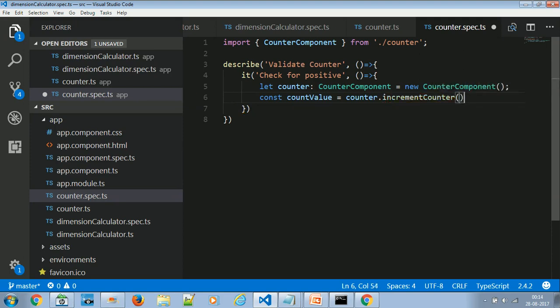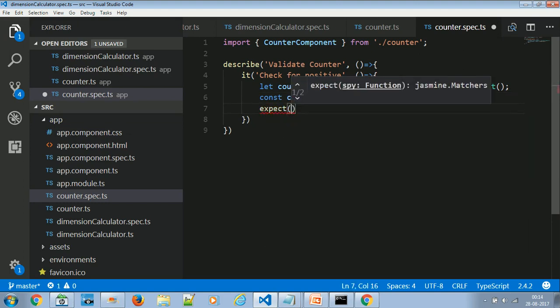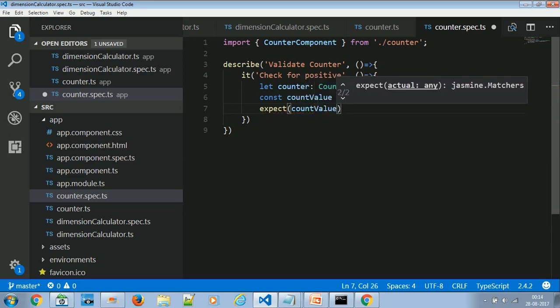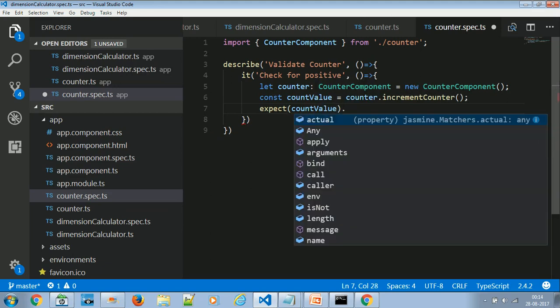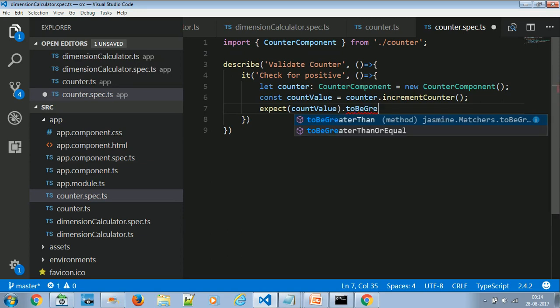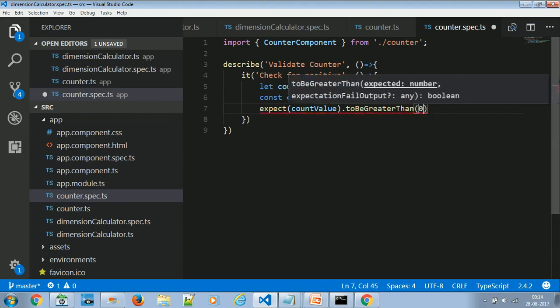Just increment counter, and then finally the assertion: expect count value dot, so we are checking for positive, so to be greater than 0.